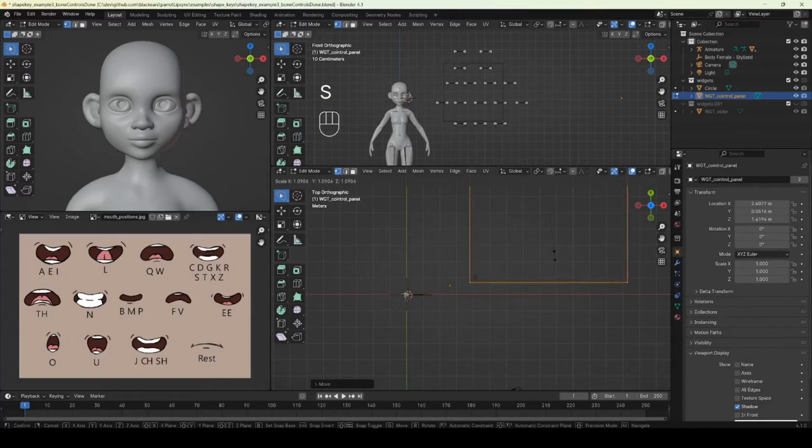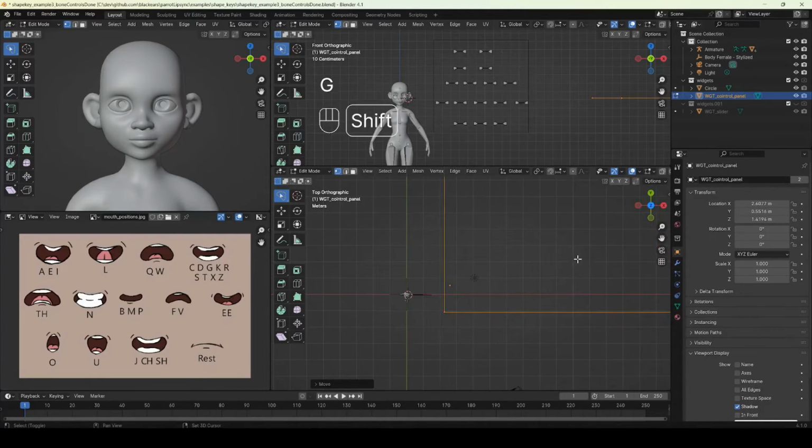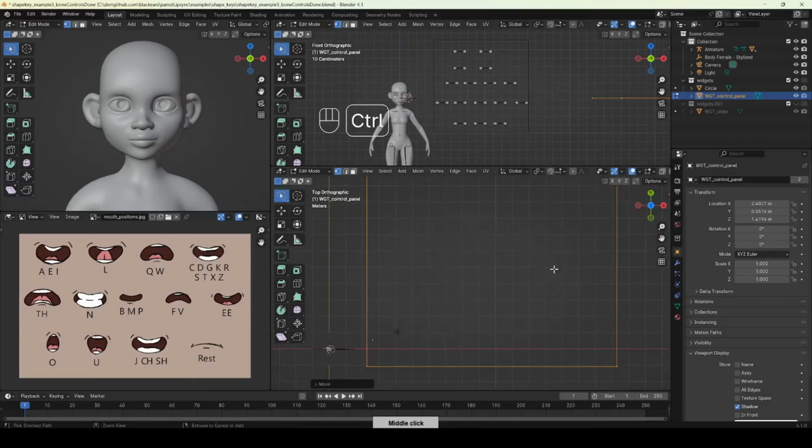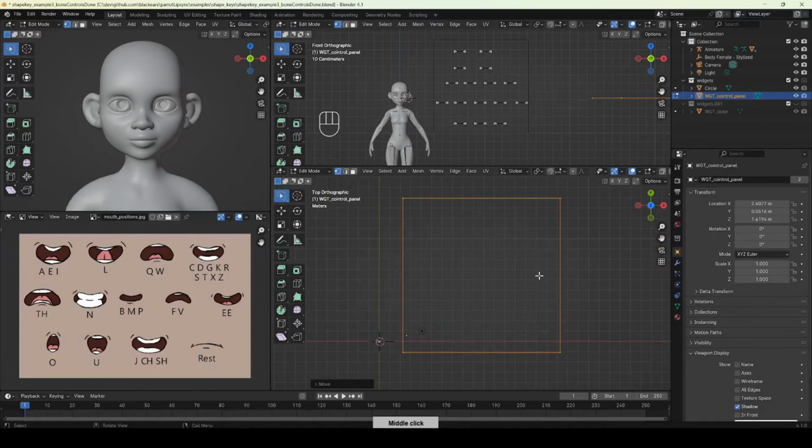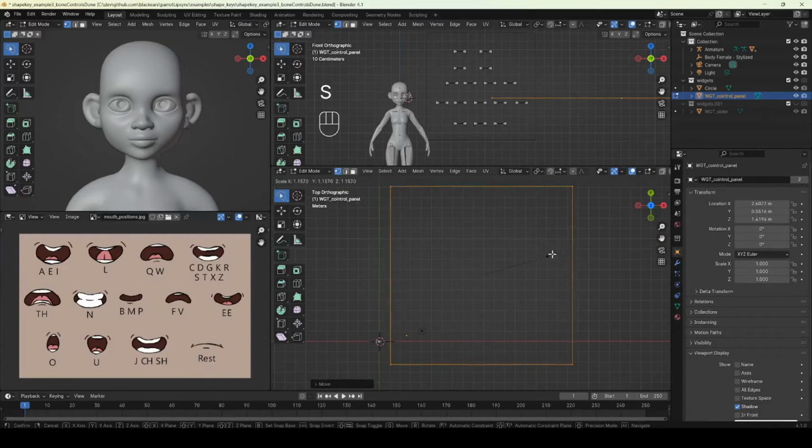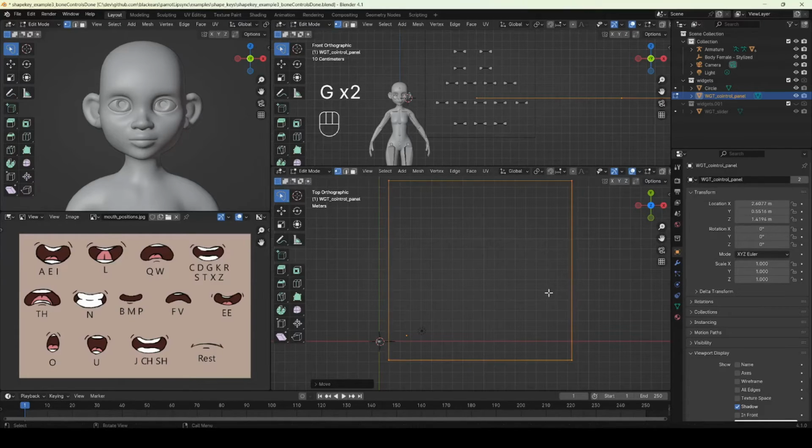Now we're just going to keep on editing this until we've got a nice, neat control panel surrounding everything to sort of isolate it. And there's a lot of artistic flexibility here. Just do whatever looks neat and is efficient for your workflow.